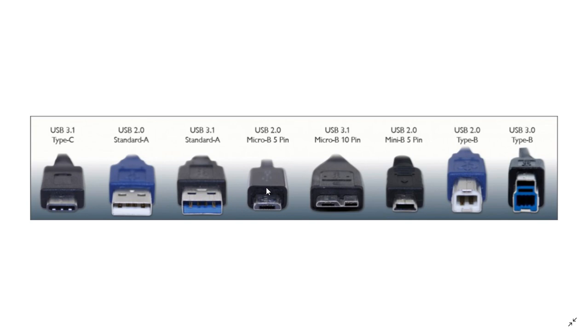There's a small difference here that you need to understand. It's a little flatter, so that's of course easier to see. One that is not seen that often is the micro B 10-pin, right to the right of it. I've got one device here that has it, and it's a USB hard drive. So you might see this. It's not something you see very often, but it is available from time to time.